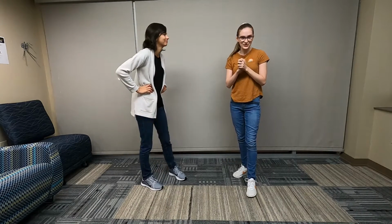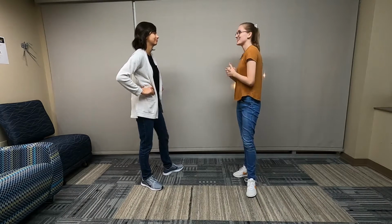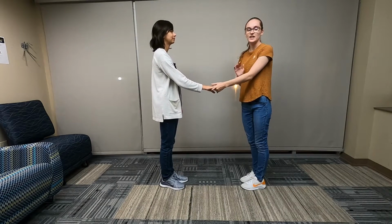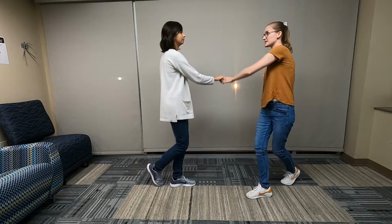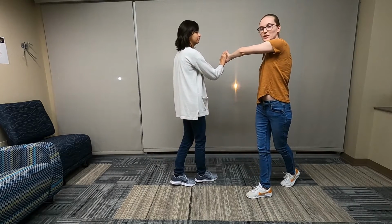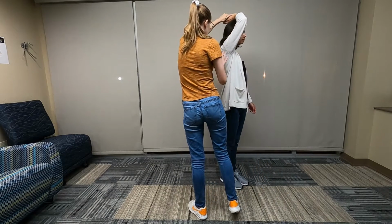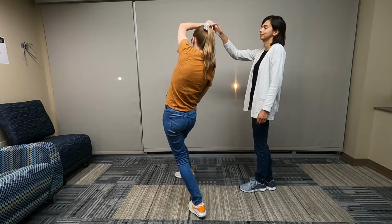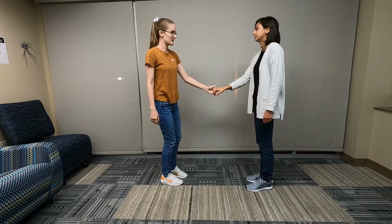So our last move is called the lead turn, because leads turn. So you're going to lead a normal inside pass by. So the start of the move is the same. You bring that hand up, you start stepping off the line. The follow starts turning, and that's 1 triple step. And then the second triple step, the lead turns under that hand. So we'll walk through that again.